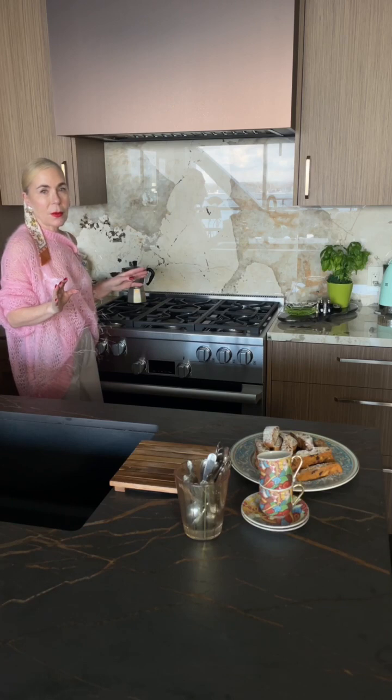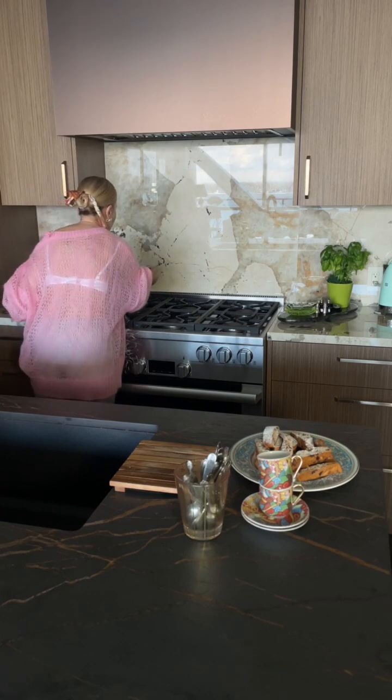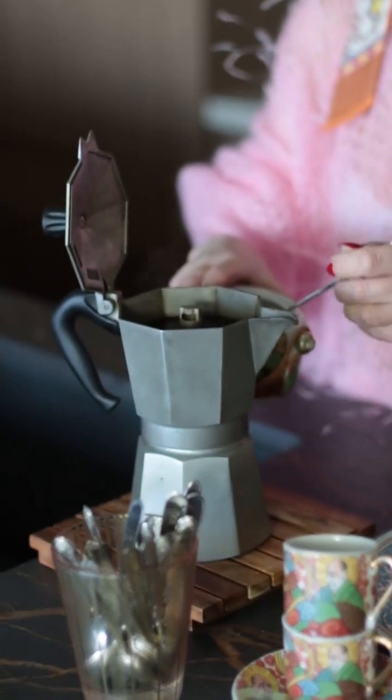Never let it over-boil — you do not want boiling burnt coffee, it's the worst. So this is done. I like to put my sugar directly into the pot rather than the cup — I find the sugar gets absorbed better and I can use less. Pour a guest's coffee first if they don't want sugar, but for me I like a little. For this six-to-eight cup pot I'll put about three and a half spoons, stir it inside the pot. There's nothing better.